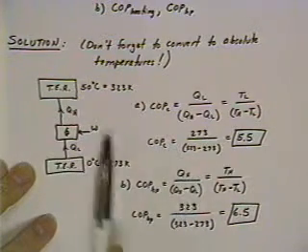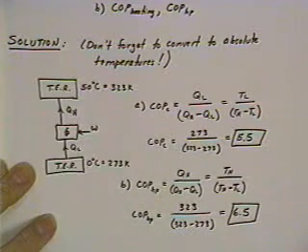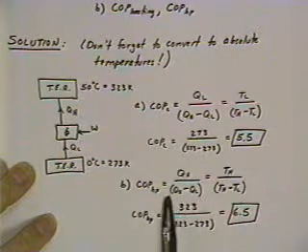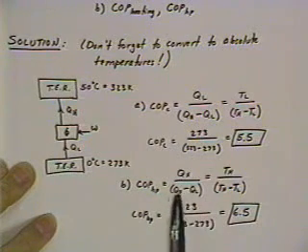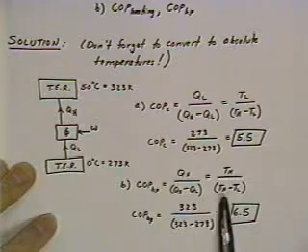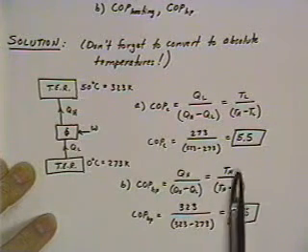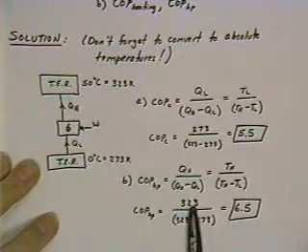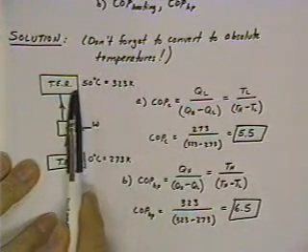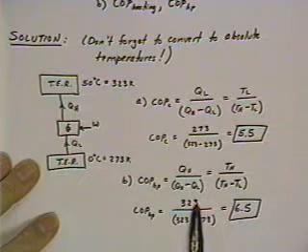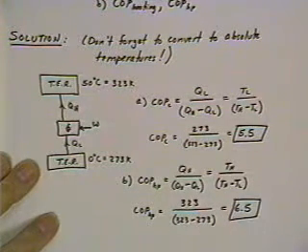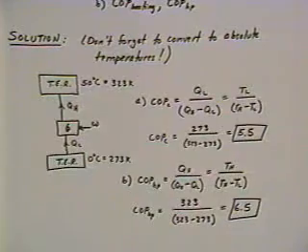This is operating as a heat pump where you're interested in providing heat into the system. And so this is QH over QH minus QL. QH minus QL is the work, or the energy that costs. And this can be converted into absolute temperatures by TH over TH minus TL. And so for heating, you're interested in the high temperature reservoir, it's 323. And so you got 323 minus 273, so you get a COP of 6.5.